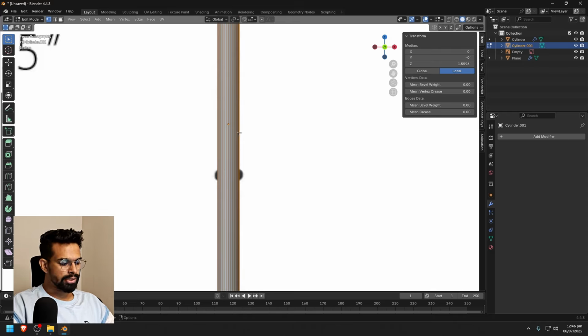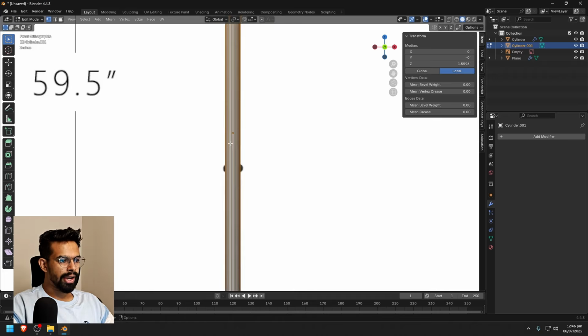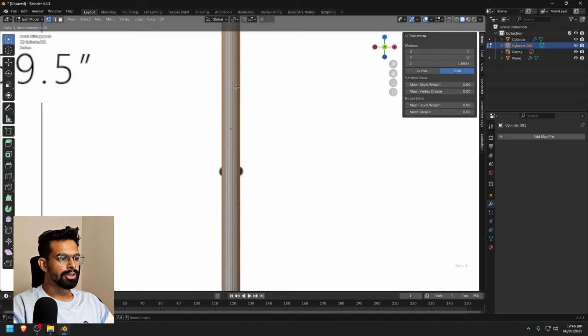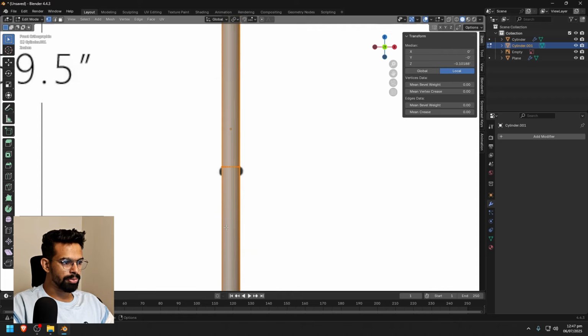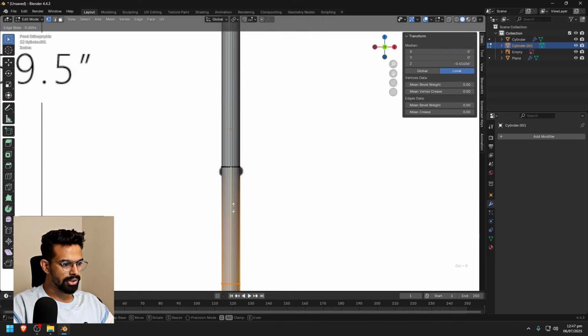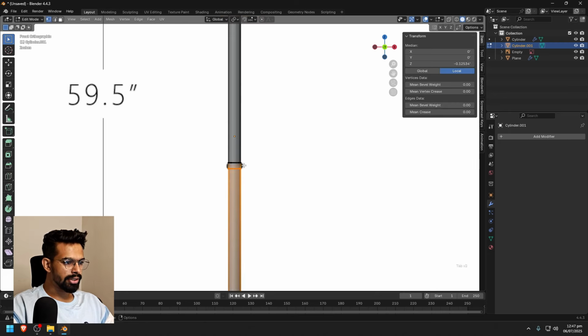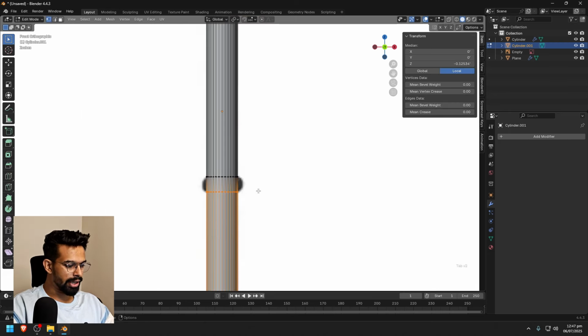So to add it, you need to have edge loops. To add an edge loop, the shortcut is Control R. You click on Control R, you click on it, you drag it down, and you just stop right there. You need one more edge loop. So you click again, you click on here, you bring it up, you put it right there. Now there is a ring which is made by edge loops.